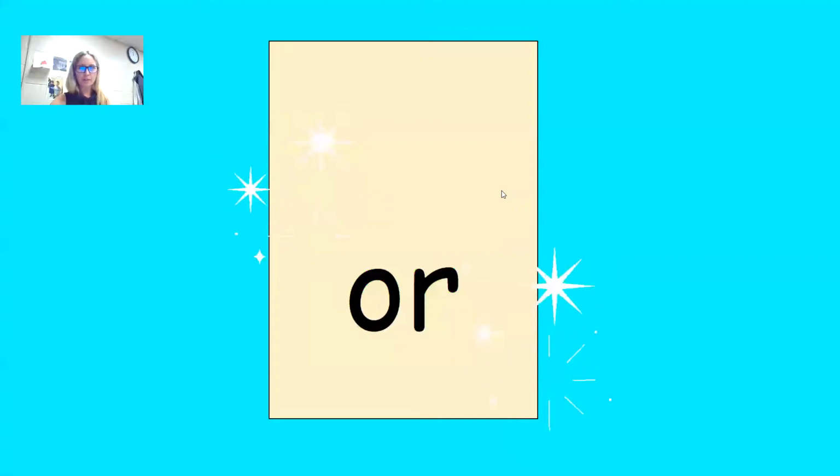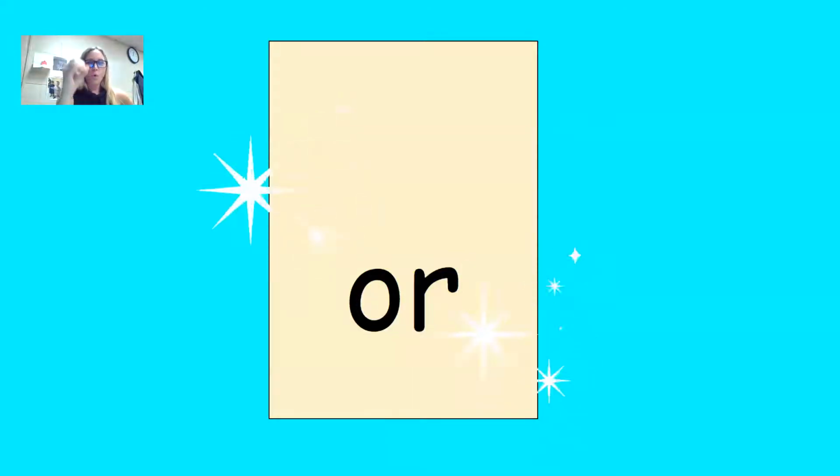All right, so our new concept again, if you can show, let's do R control. Here's R control because this is our syllable type. We have a vowel and then an R. It's an R control. But this hand shape for the sound, let's do this together. You're going to make like an O for our long O sound because do you see the O there? And then we're going to make a similar shape to the R. So it goes like this, or. Do that at home. Say O-R, says or.